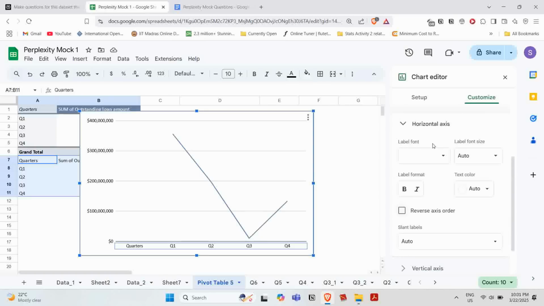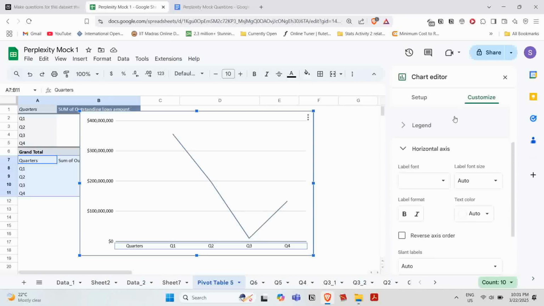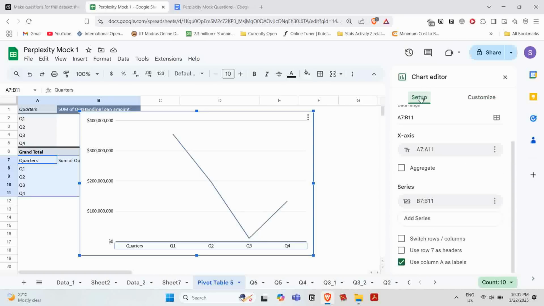So basically, I think you just need to go to setup, and we need to use column A as labels, and we want to use row 7 as the header. So we're just going to select that. Now it's showing it right. No, I think this is correct.